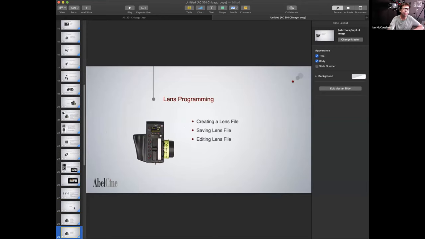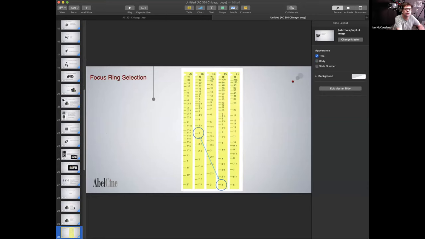So I wanted to show you this. This is a graphic of the different scales that you can have. One of the interesting things that Preston recommends in terms of the throw on different scales: if you know, for instance, that you are not going to be focusing closer than 3 feet, notice that on scale B, 3 feet is at the center of the range of the turn of that handset. Versus look where 3 feet is on scale D, and notice it begins with 3 feet.